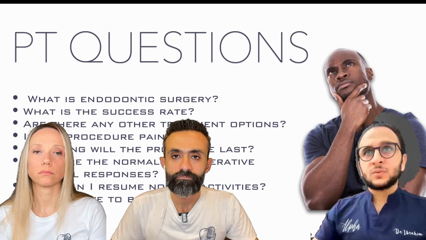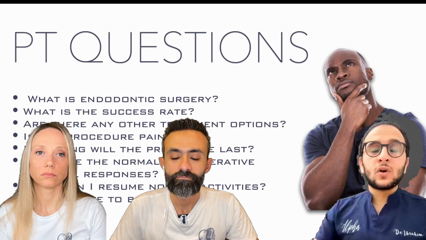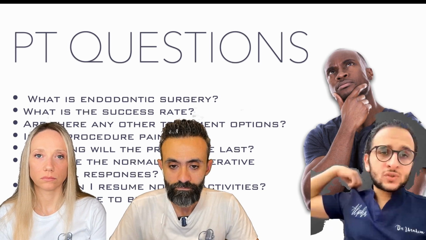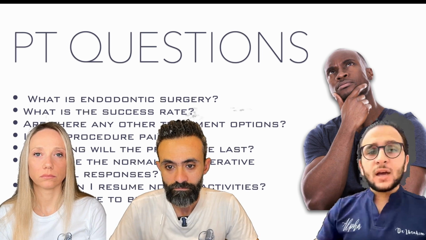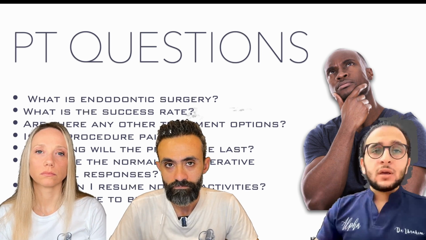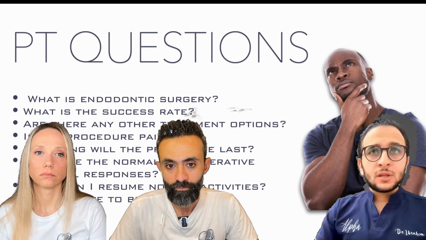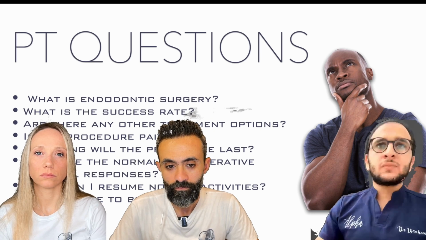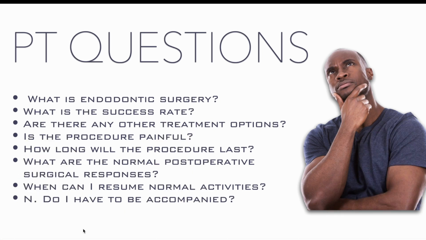And sometimes, of course, they ask about the success rate. And when we talk about that, it's over 96 percent, compared to the normal retreatment, which comes to 93. They ask sometimes if there is any other treatment option. I tell them that when we talk about the surgery, it's the last option, but sometimes I choose between two options, like the microsurgery or reimplantation. Both of them are surgery, but I rely on reimplantation mainly in teeth like the upper second molar, lower second molar, and these kinds of situations.